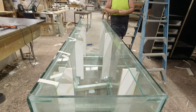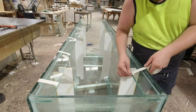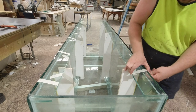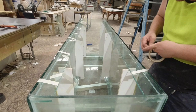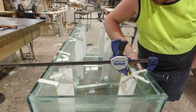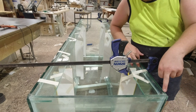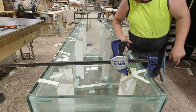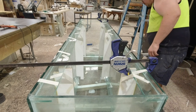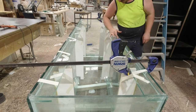So this side, I'm going to try and get the tape on it and not let it fall back, so we don't get the air bubble in it like the other side got. Alright, so I ended up putting a couple of clamps on it. They're not tight, they're quite loose. It's just because the silicone in the corner there is pushing the other silicone out. So in hindsight, I should have cut the corners out, but we're here now.